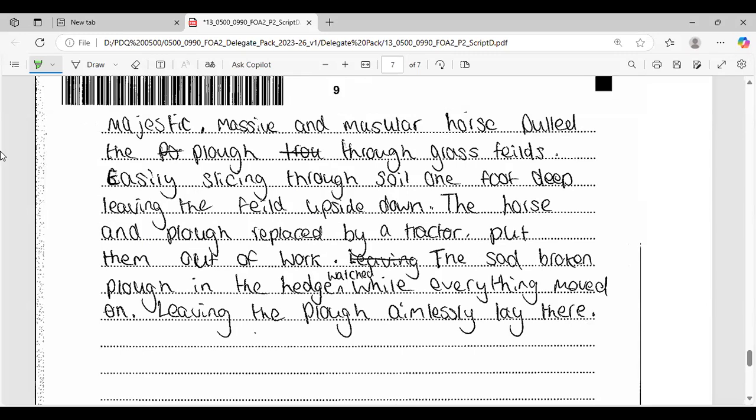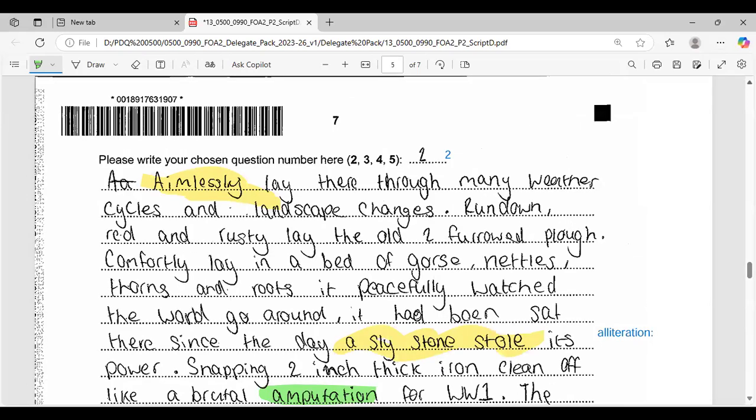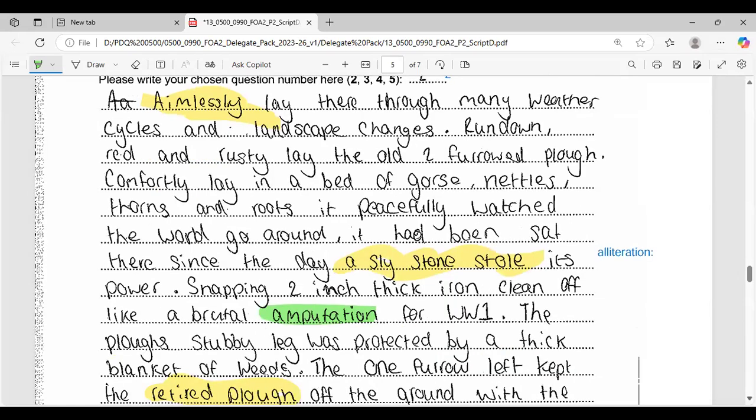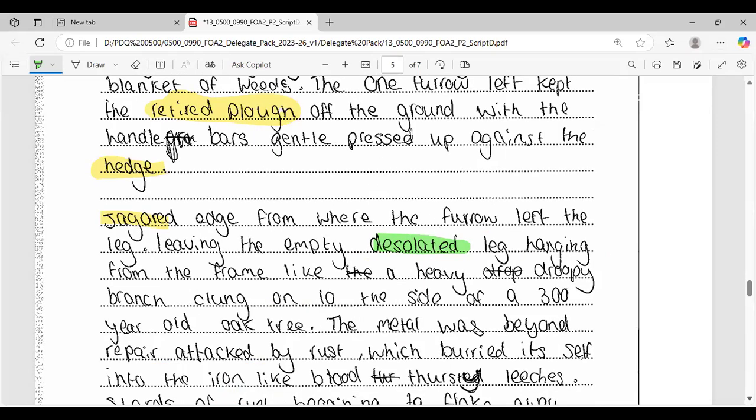Now, we can see the writer has started off with the sentence "aimlessly lay there through many weather cycles." All right, and then he tells how the plow has been laying there, and how that has been replaced by a tractor.